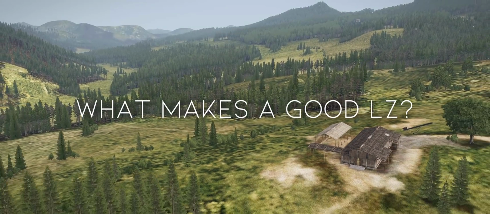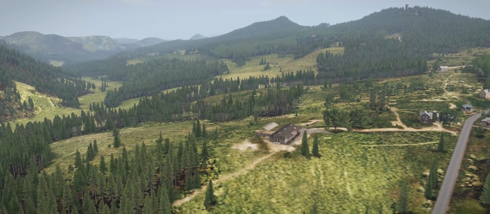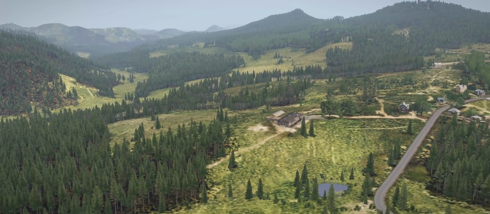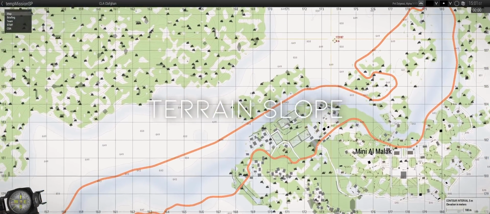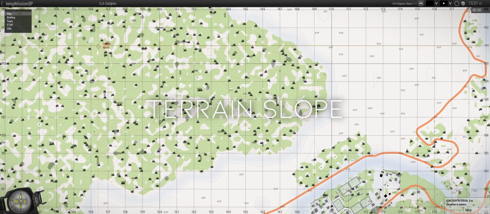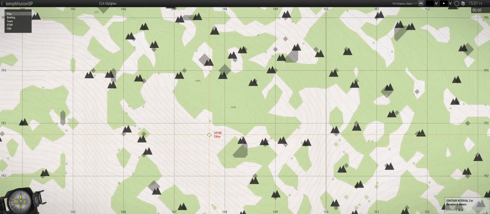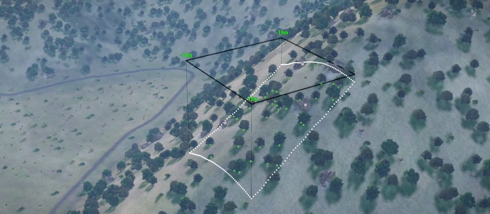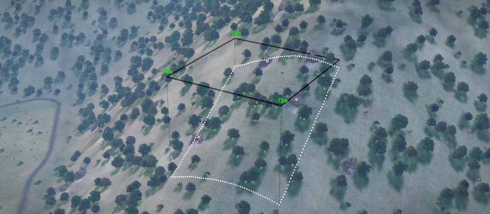Now that you have an idea of what sorts of sizes are required for different types of helicopters, and understand that verticality requires more room for comfort, let's look at the various other elements that factor into LZ selection. Terrain slope becomes a significant factor in hilly or mountainous terrain, but it can also become a factor when ditches, ravines, and other microterrain exist in an area. Here are a few different visualizations of what different contour density on the map looks like in the actual terrain.